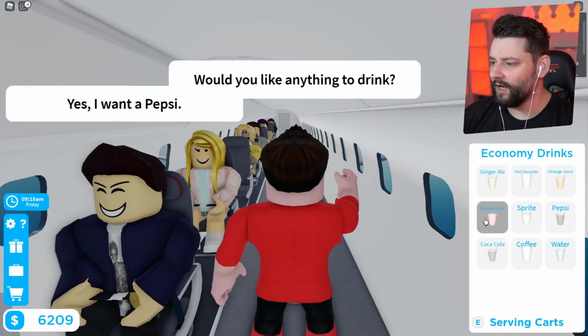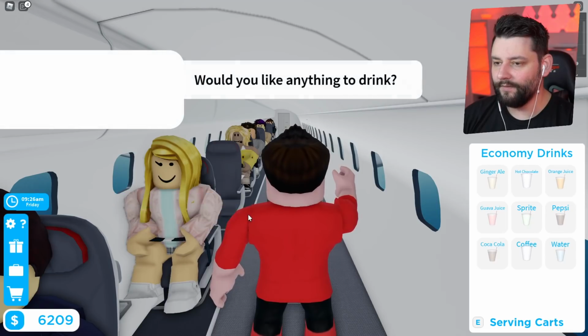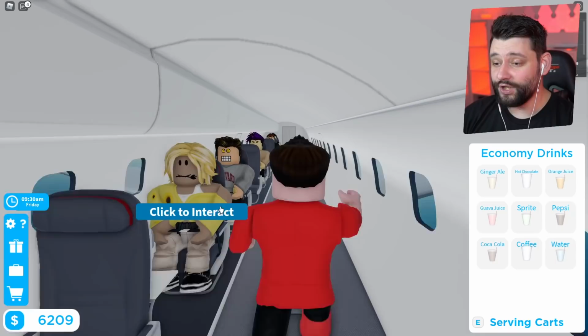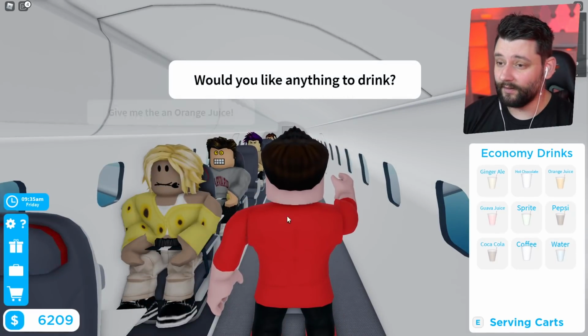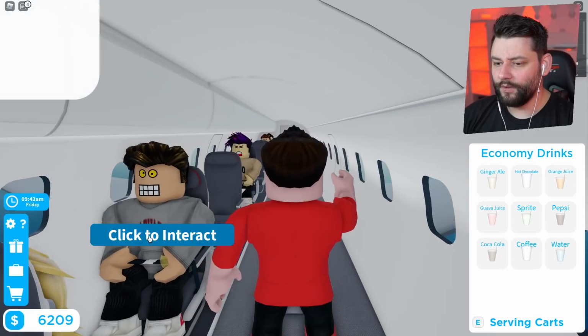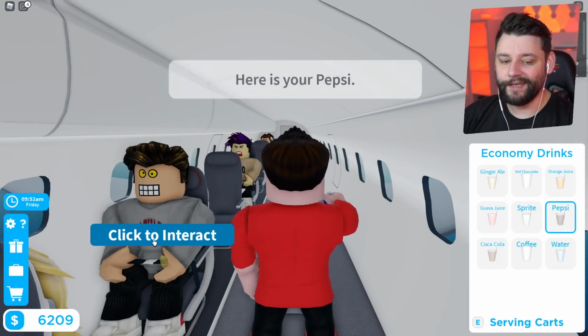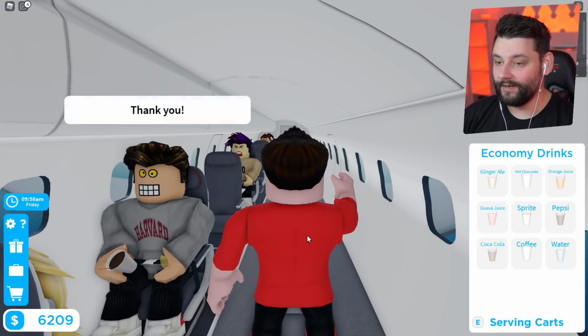Would you like anything to drink, sir? He wants the Pepsi. There we go. Madame, anything to drink? I'm okay. So she wanted no food, no drink. Interesting. Orange juice. There we go. For you, madame. Sir, anything to drink? He liked the Pepsi, boys. He wants that Pepsi right now.